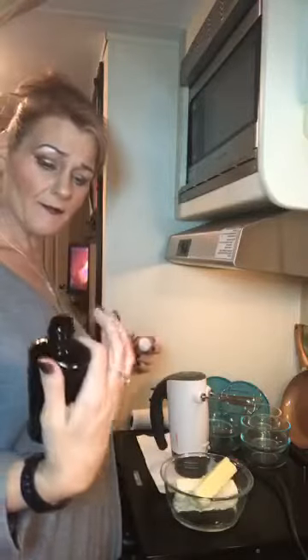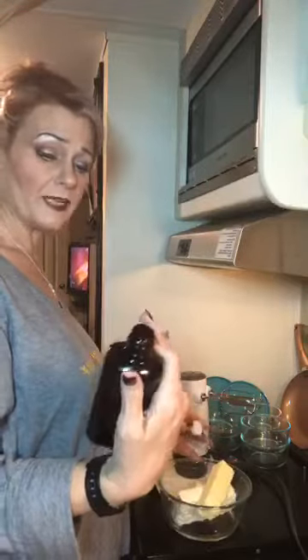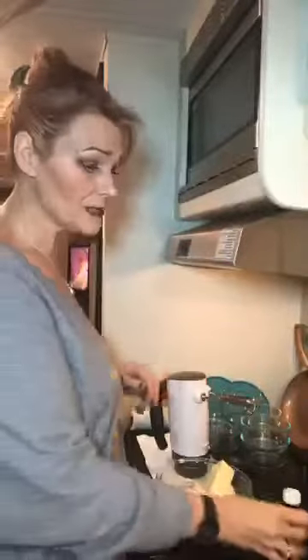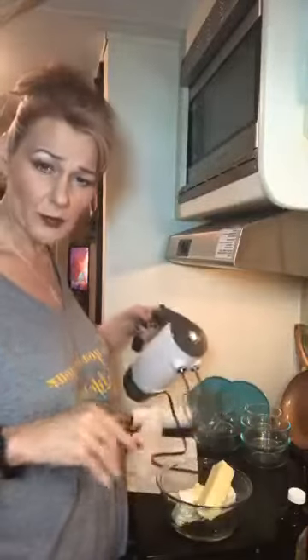Everyone loves cheesecake — this is my go-to. Drop me a one below if you have a bit of a sweet tooth, because I do. This is my go-to; I love love love this cheesecake. I try to keep at least some in the fridge during the week. Now I'm just gonna add some vanilla flavoring — this is a natural one. I don't measure this very much, I'm just gonna add about two tablespoons. You could throw some cinnamon in here if you wanted.